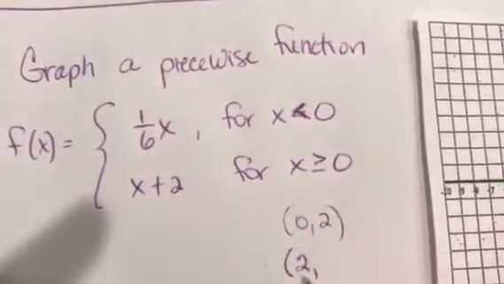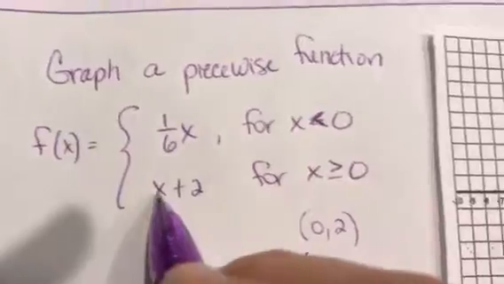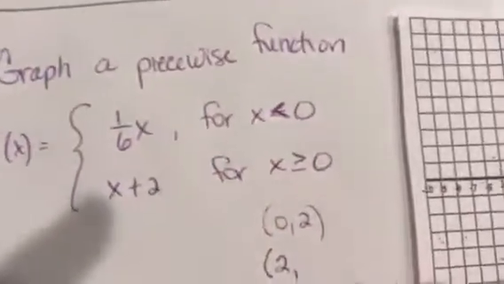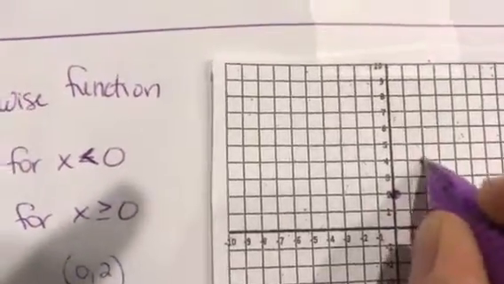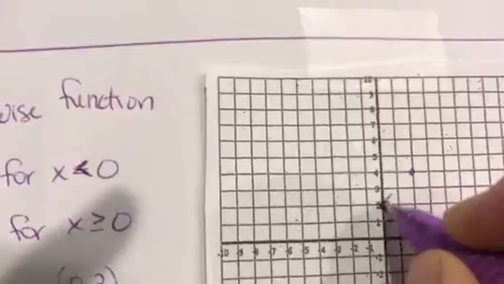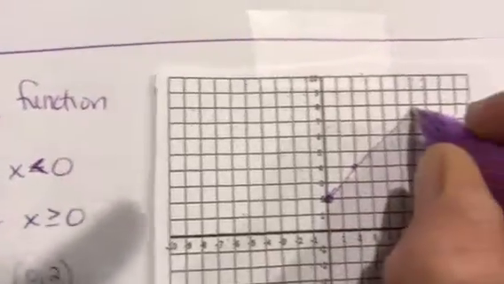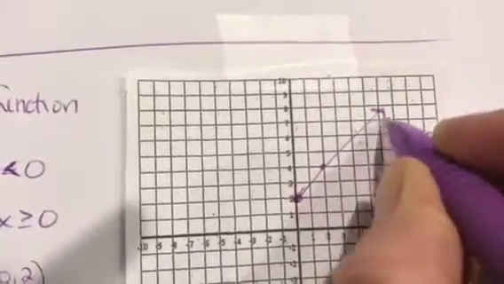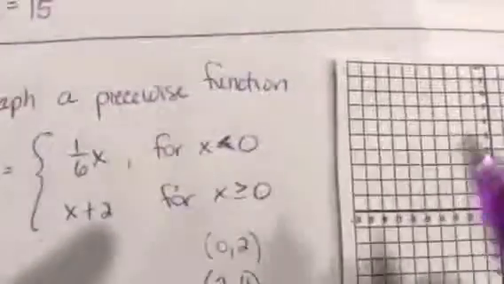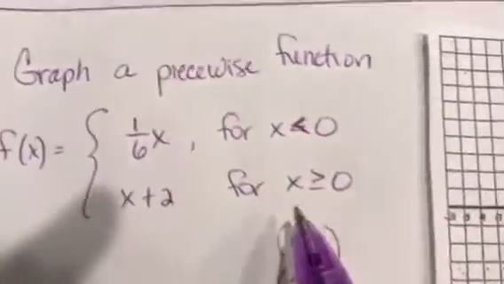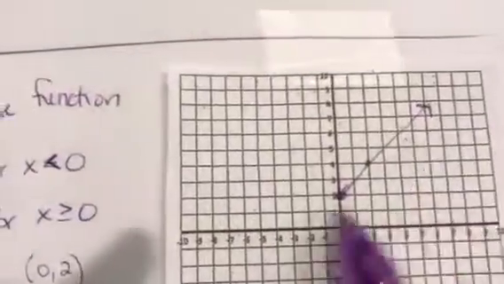But if I choose 2, because that's greater than 0, come over here and plug it in. 2 plus 2 is 4. So I'm going to have the point (2, 4). So here's the point (2, 4) right there. So there's another point. So what you're going to end up having is this line, okay, that keeps going on forever and ever. You're going to want an arrow on the end, because I could technically plug in 1,000,000. Okay, it never stops. There is no limit here. All right, so that's part of the graph.